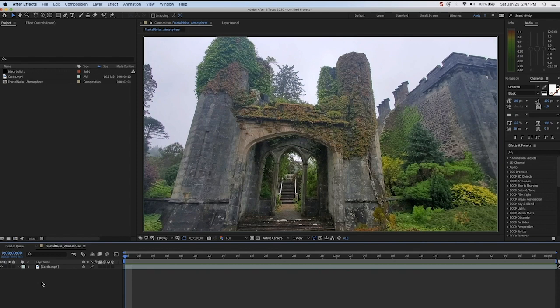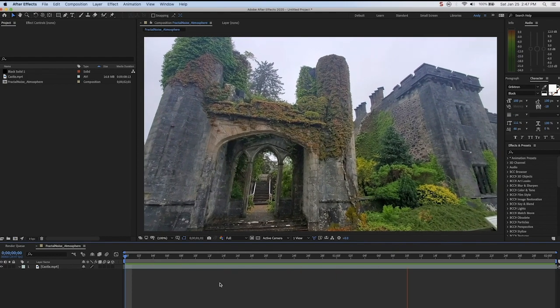This is one of the most useful effects in After Effects. It creates grayscale noise that you can use to make all types of organic looking backgrounds. You can do textures, you can do displacement maps, you can make light wipes or energy waves, and you can simulate many atmospheric elements. So here's a video of a castle in Scotland.